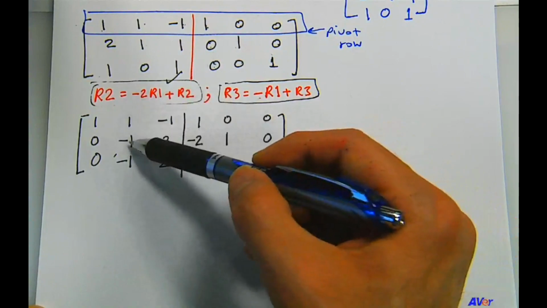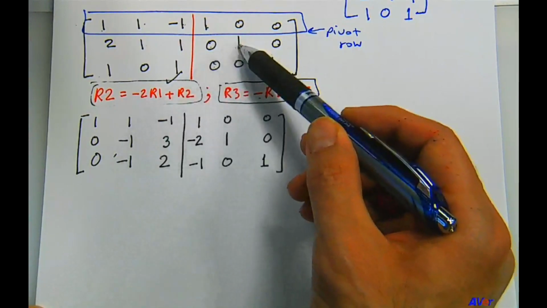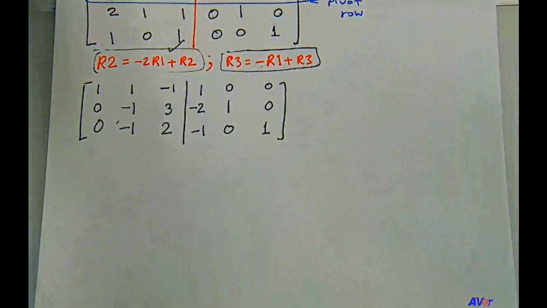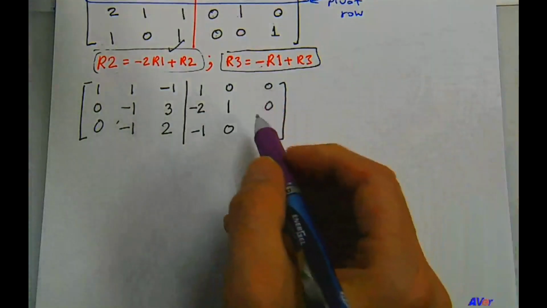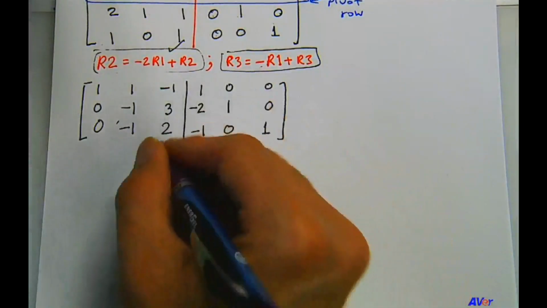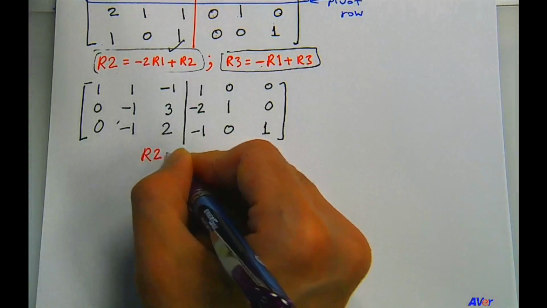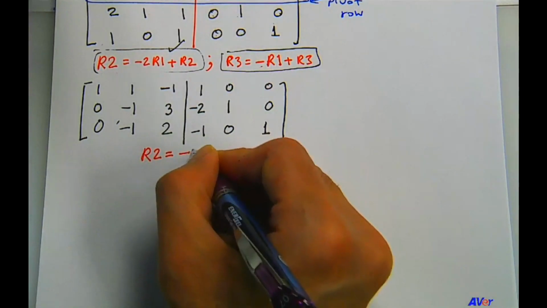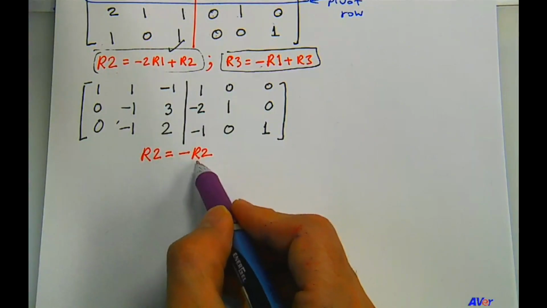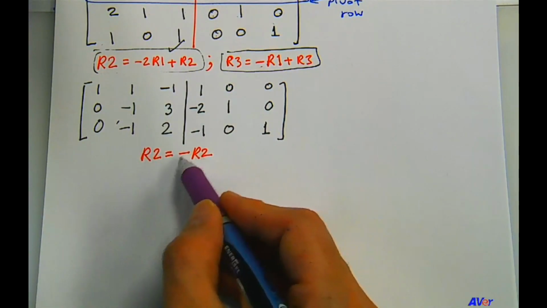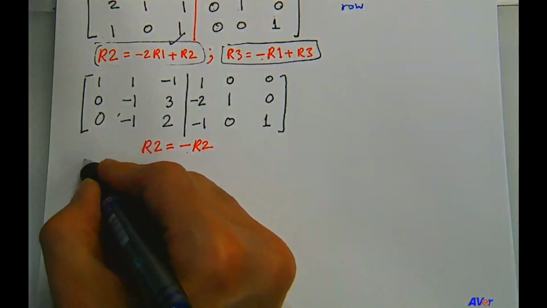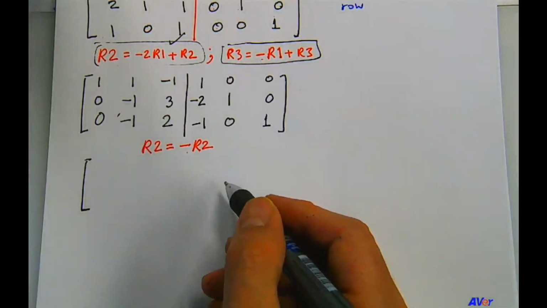So how can we convert the -1 to 1? Very easily, right? If you wrote down on your own paper, just multiply the second row by -1, you're absolutely correct. So row 2 is equal to minus row 2, which means -1 times row 2, right? This is just a distributive property. Okay, so let's write down the next matrix.